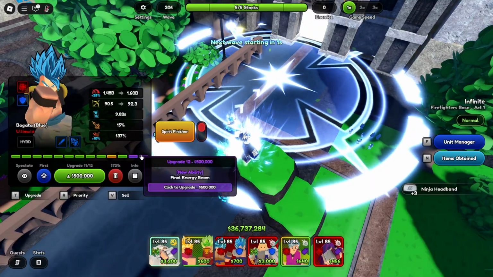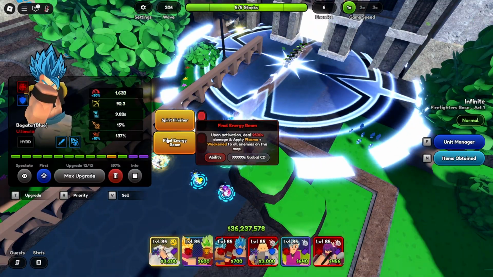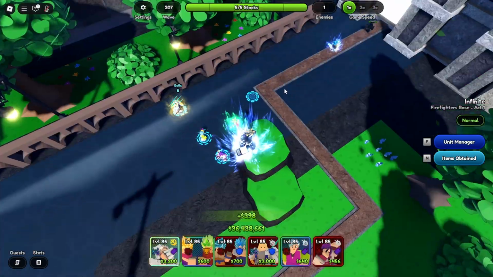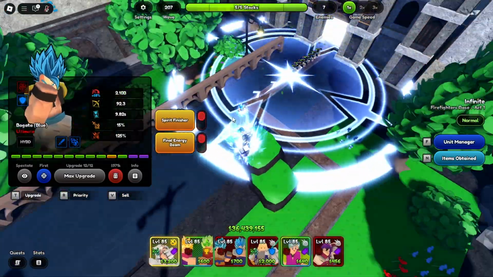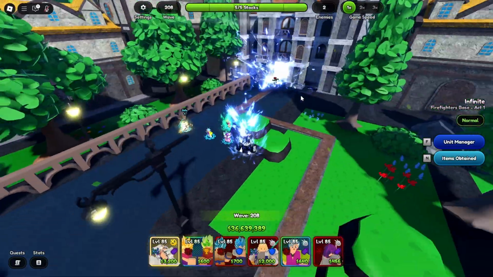And his next ability is Final Energy Beam. So upon activation, deal 2500x his damage, plus inflict plasma and weaken to everything in the map, which is also mental. So short-term Gogeta is very broken. He's basically top tier, highest nuke damage in the game, and probably the best water unit in the game. So yeah, we now have a demon, Gogeta.